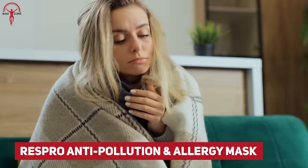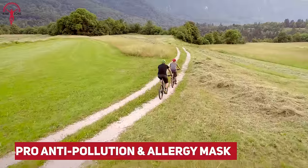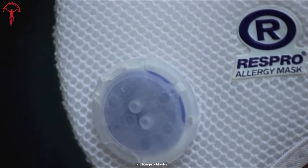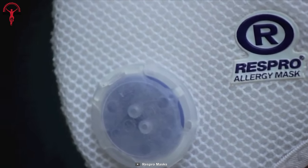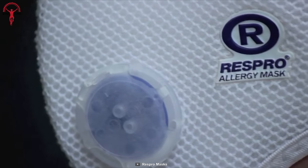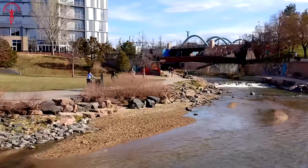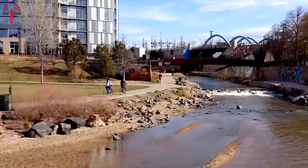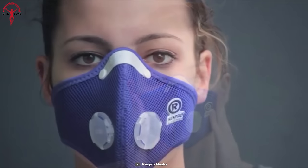Many riders suffer from swollen and congested noses after long rides, due to dirt on off-trails and fumes on city rides. So, the Respro Anti-Pollution and Allergy Mask was crafted with a dynamic activated charcoal cloth filter and hypoallergenic neoprene fabric. This air-filtering mask not only protects us from harmful fumes and dust, but also keeps us comfortable even in hot weather. Plus, it allows breathability, so you won't choke while pacing up the ride.